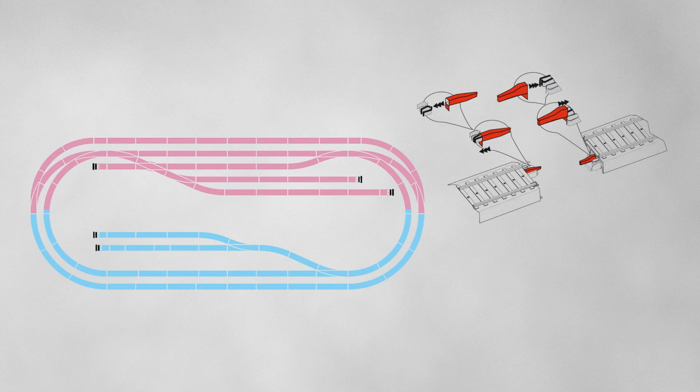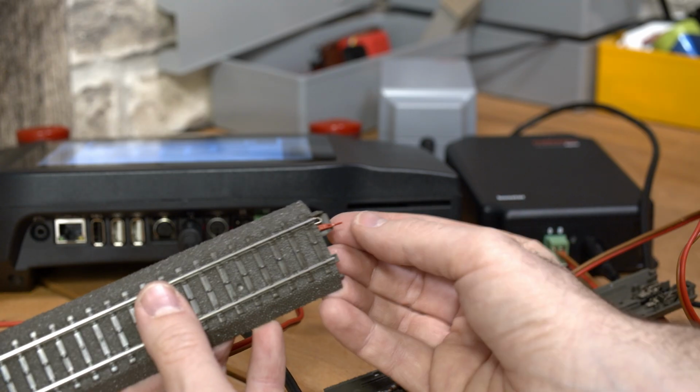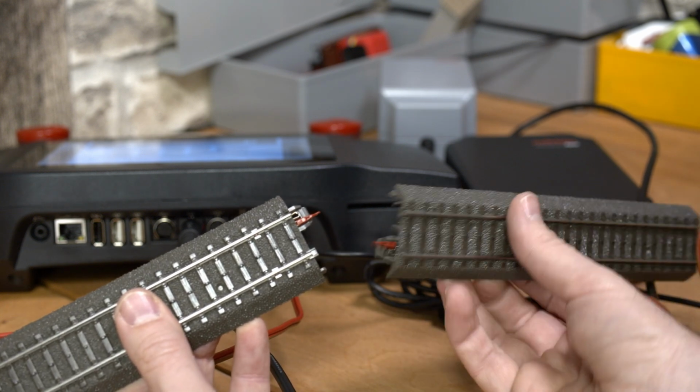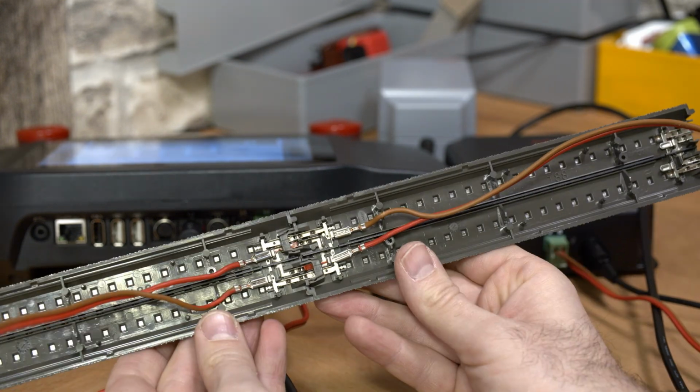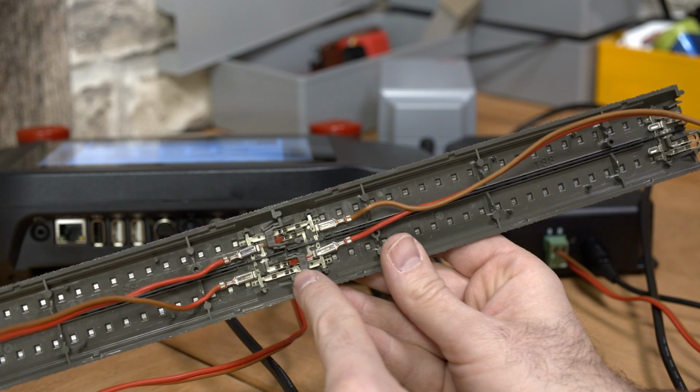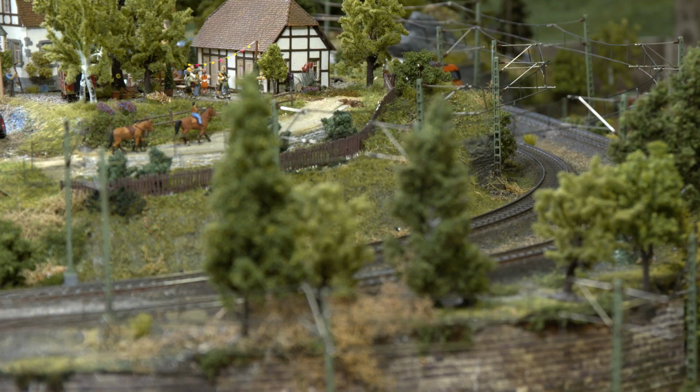That's why it's very important to isolate the track sections, because there must be no double power on a single track section. For this purpose, you use these center conductor insulators, which are simply clamped between the tracks for insulation. Here you can now see a rail that is powered from both sides, but this rail is insulated in the middle. This way, nothing stands in the way of expanding the layout.